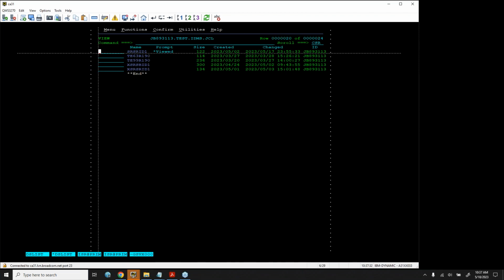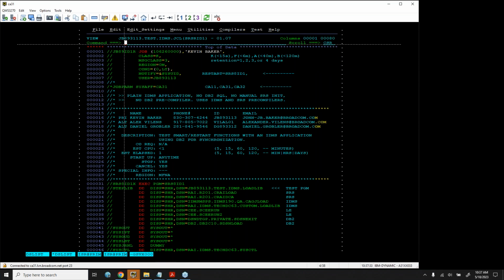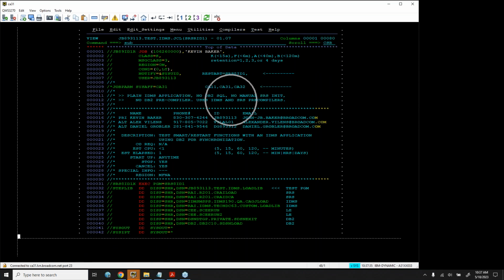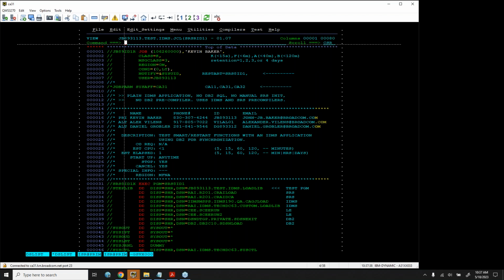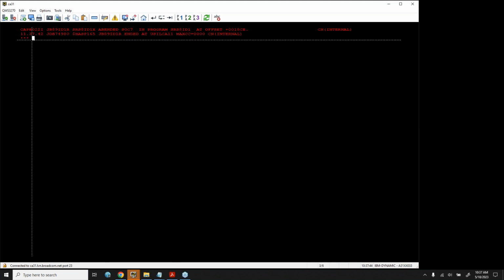So with that, I am going to submit the job, and hopefully everything will run like it's supposed to here. This is not really a very long job, so it typically runs very fast, but we have a pretty busy system sometimes. All right, so what happened here happened very, very quickly. We're going to look at the output, but it hit that record that had that employee ID that I mentioned, the special one.